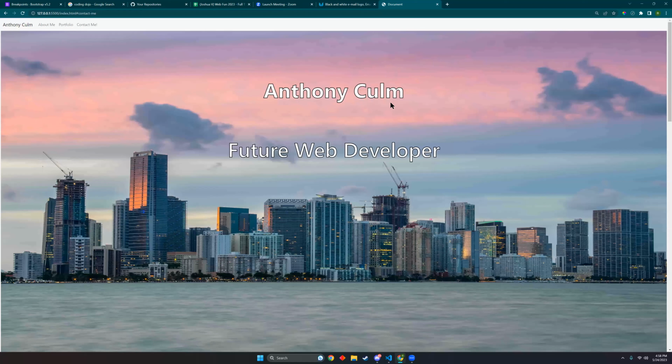Yeah, I was going to say it looks fantastic. There's a couple of things I wanted to ask, and this is just suggestions. When you say future web developer, a lot of recruiters will look at that and say, oh, this person is not ready because they're a future. No, this right here will change. It was my placeholder right now. Eventually I'll change it to full stack developer, whatever.